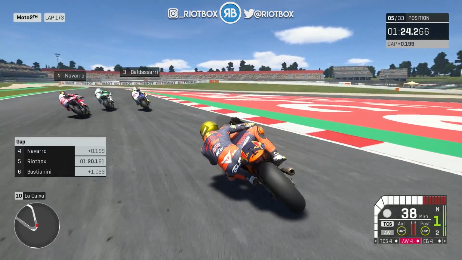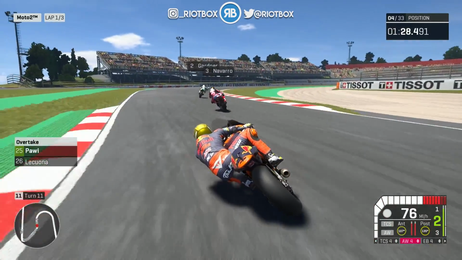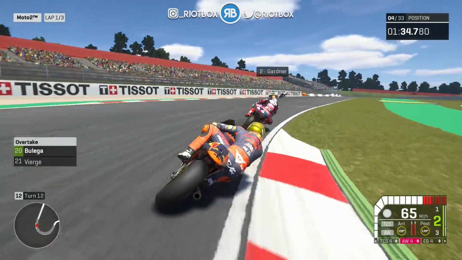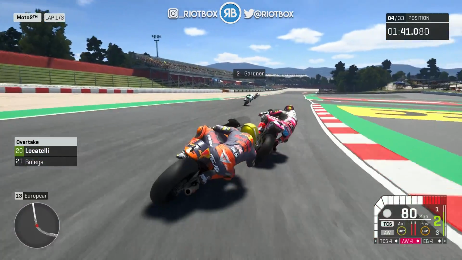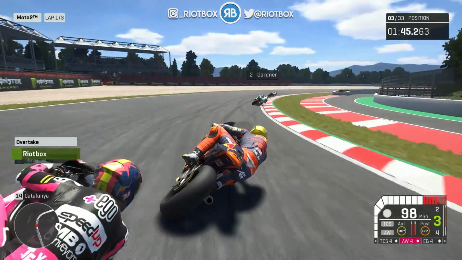Going to turn 10 a little bit wider, couldn't decide on the braking zone. Ooh, who's that out wide? Nick, 4th place from him. There we go, up to P4 then. Gardner, please go with Schrotter. Don't let Schrotter go. Can we get over the inside? Come on. Who is this? They're really holding me up, man. We're basically pushing them through the final corner.